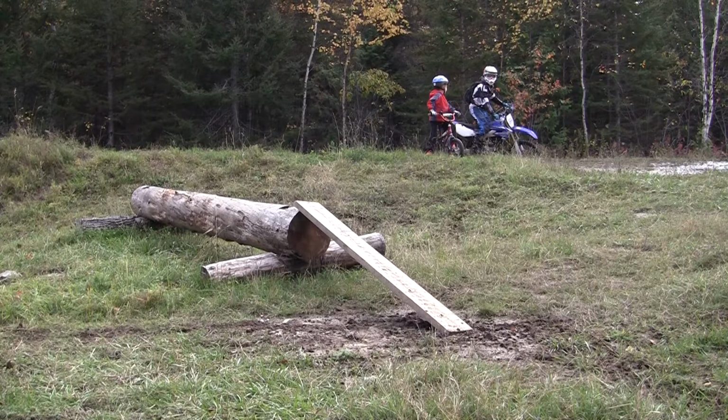So here we see the little guy was pretty excited to see me succeed on the log, and it was definitely my first time trying it. And I'm not going to do it again because I will probably bail the next time.